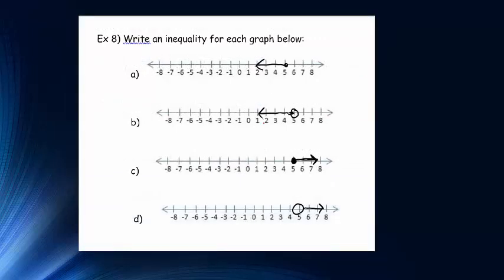All right, so this time we're just going to reverse. So this time I give you a graph and you have to write the inequality. So always start with a variable. So let's say we use x. And it looks like we are going towards numbers less than or equal to 5, since it's a solid dot. Right? So this one is almost the same thing, except 5 is not included as an answer, so no underline. And then of course we have greater than or equal to 5, or just strictly greater than 5. So hopefully that seems familiar.